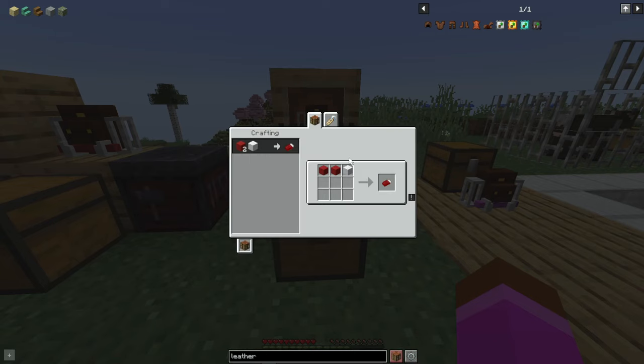To craft a sleeping bag, all you need is 2 red wool and white wool, but it can work with any type of wool that you use. Say, for example, I have a pink one that's sitting right here, or a magenta one. You just need 2 magenta wool blocks and white wool.